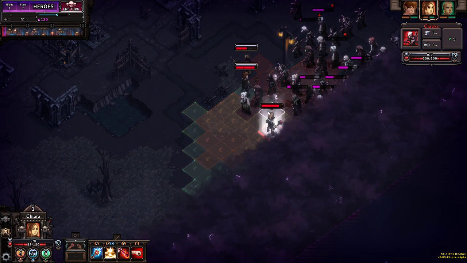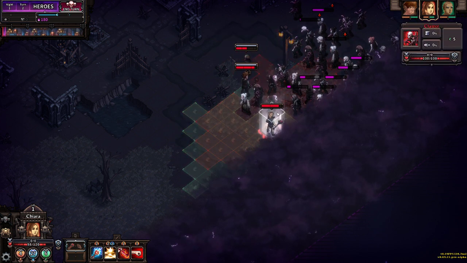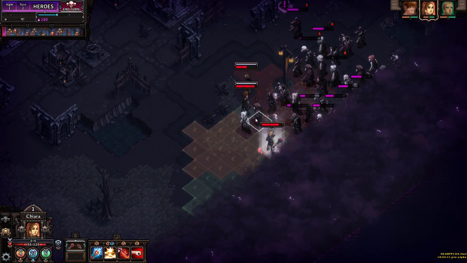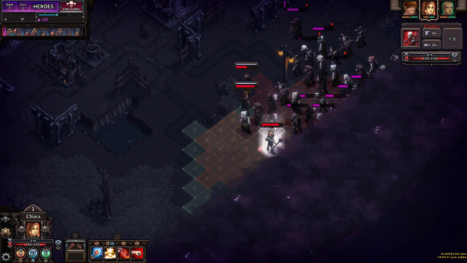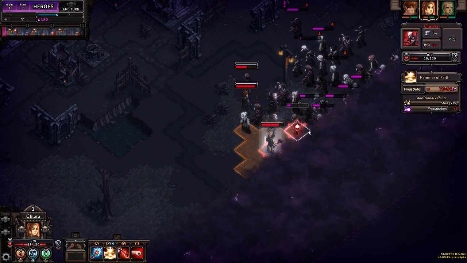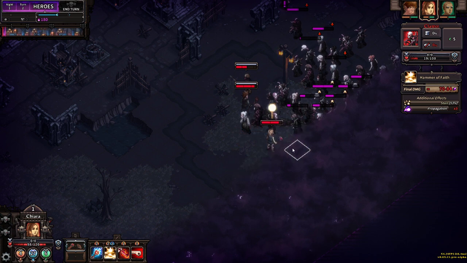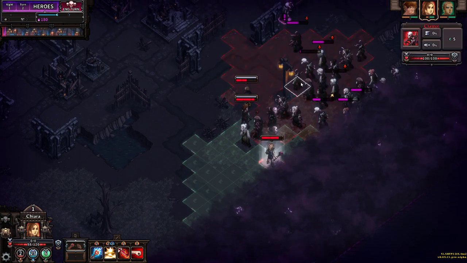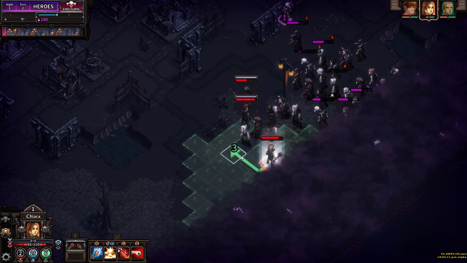But you want to avoid these paths where there's one single enemy sticking out, like a hair that you can get stuck on. Sometimes this attack stuns, and if you stun something, then you might want to shift your attention elsewhere. This time I didn't get any stuns, but it's okay, because I'll just do the same attack again, and looks pretty good.